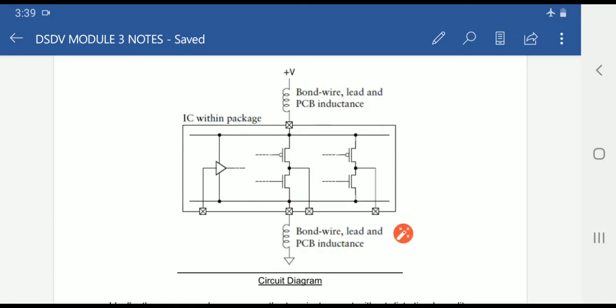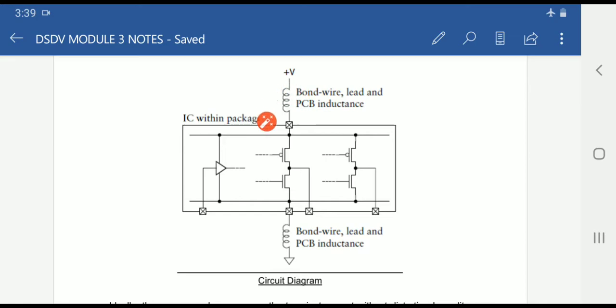So this inductance, when there is a transition from plus volts to ground, produces voltage spikes or current spikes, depending on the transition. These spikes will distort the signal integrity, or reduce it. In other words, we have to reduce the inductance between the plus volts and the ground. If we are capable of reducing the inductance, then signal integrity can be increased.